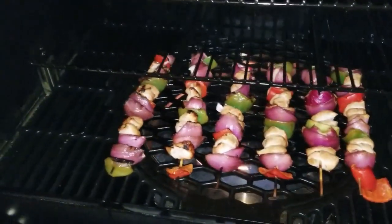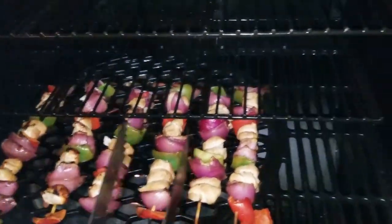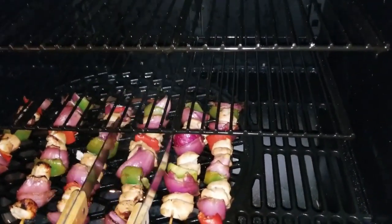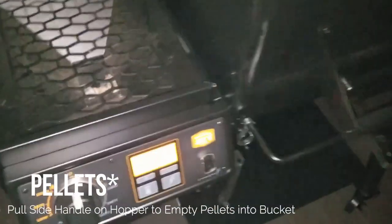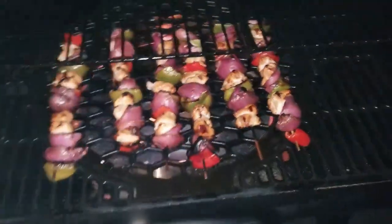So we smoked these guys for about an hour or so, actually more, maybe an hour and a half, on the lowest temperature setting. Now we're just going to sear them up and get a little bit of char on there. All right, we just initiated the hopper shutdown procedure, so we emptied out all the pellets in the cooling mode. Now this will go ahead and burn out the rest of those. Oh yeah, that looks good.